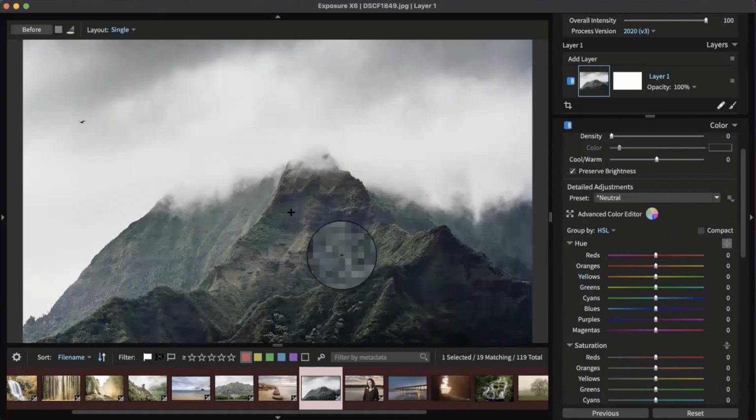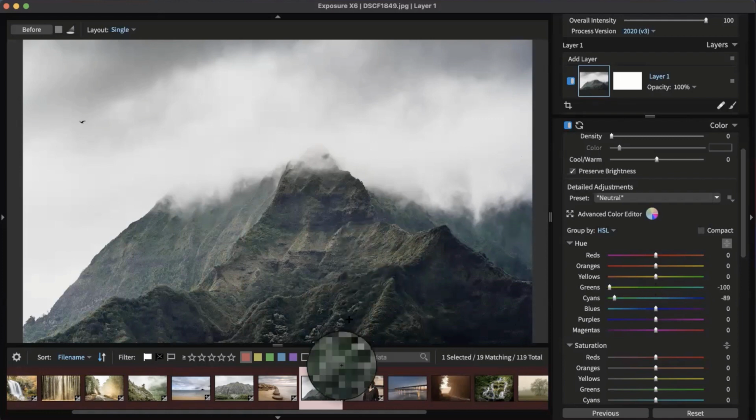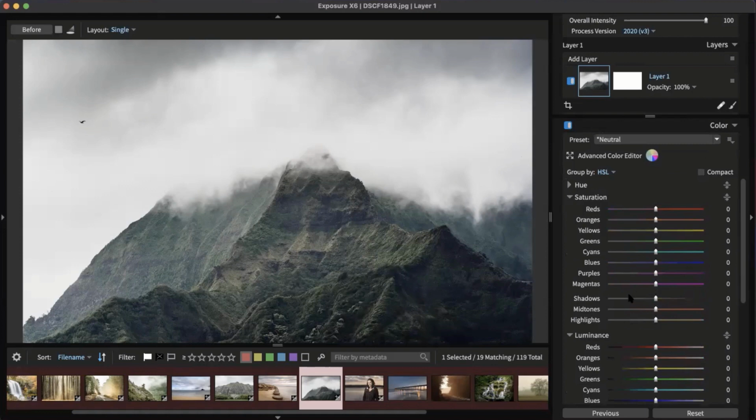For example, if I wanted to change this green tone to make it more blue, I can drag it up and make it more blue. Or if I wanted to make it more yellow, I can drag it down and make it more yellow. Or I can hit undo because that didn't really do anything nice to this image. Let's try using the saturation. We'll do the same thing though. I can grab hold of the color picker and then grab a tone where I want to add a little bit more saturation to that area of the image. Oh yeah, that looks good.